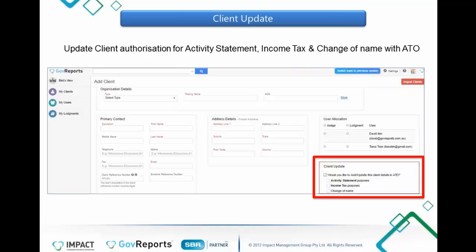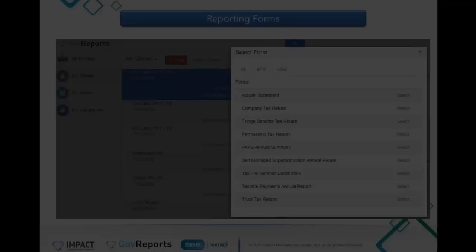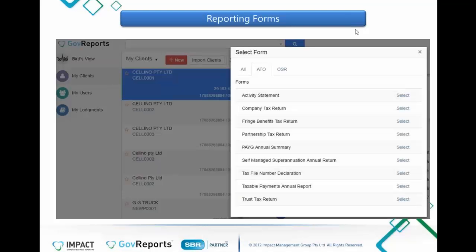But along the way, if you need to add a new client or change the address or bank details for a client, you can simply do it directly from GovReport, and that will update onto the ATO portal directly. So that is the live client updates. And of course, selecting forms.